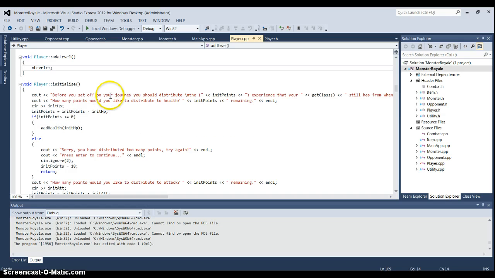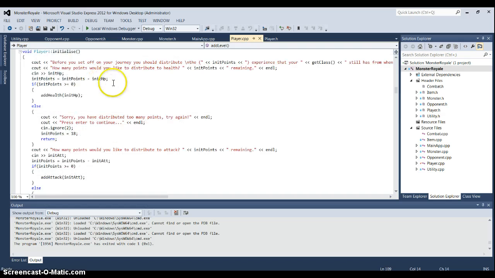And then my initializer, this is the initialize function. This is called in choose starter. It just says before you set off on your journey, you have this many points to distribute among, you know, for your class, and then it just says you have this many points remaining. How many would you like to distribute to health?